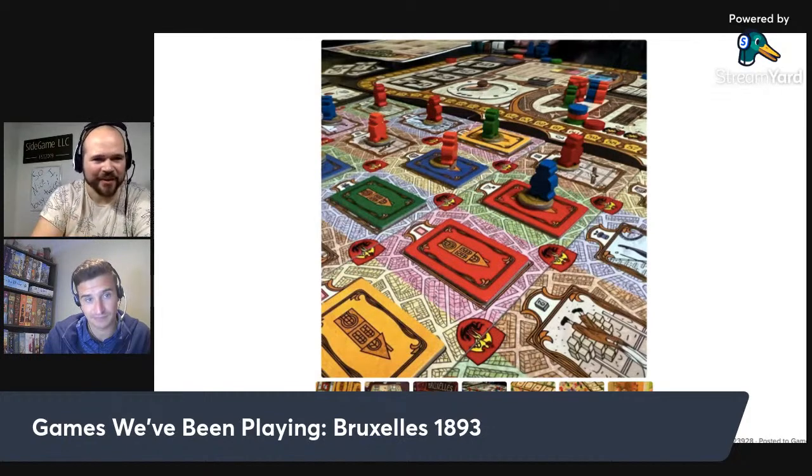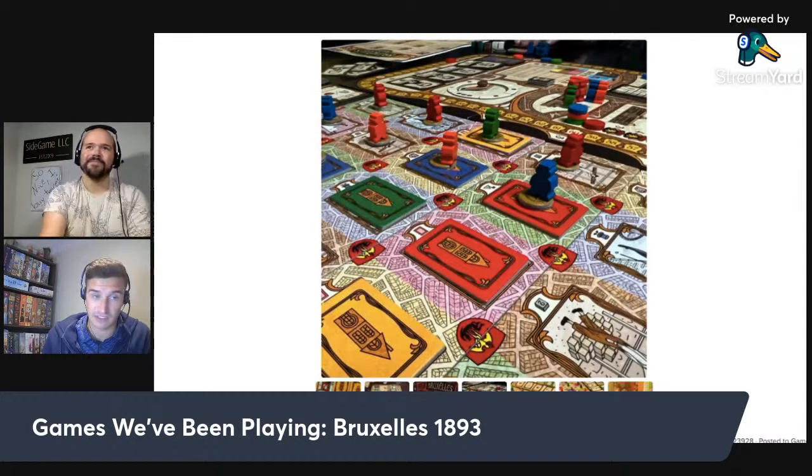How's the player count on this? What's it play to? I think it's 2 to 4. Okay. I played a 4-player game, and I played a 3-player game, and it worked extremely well. With 2 players, I think the grid size is smaller, so it's always going to be tighter.